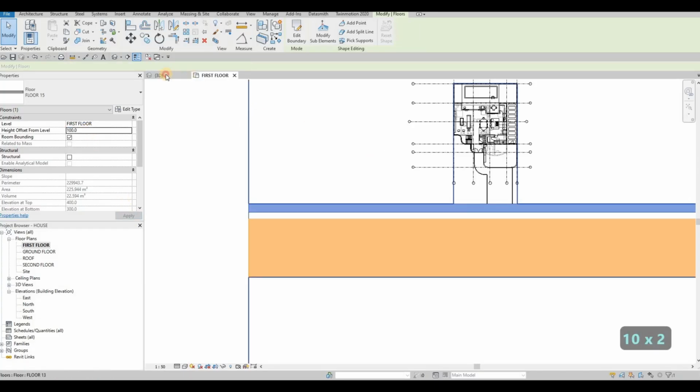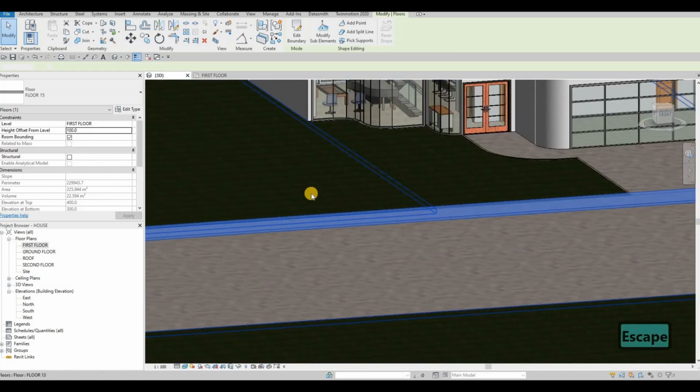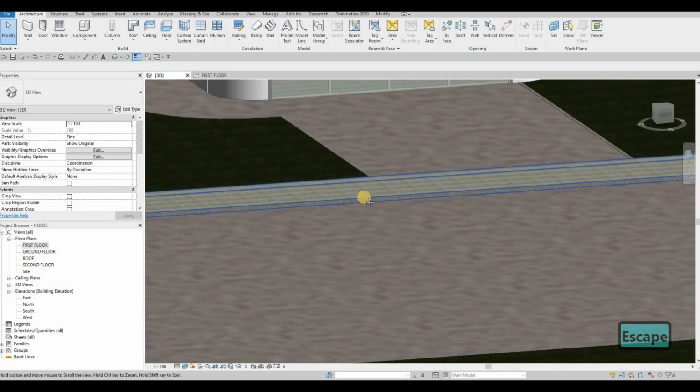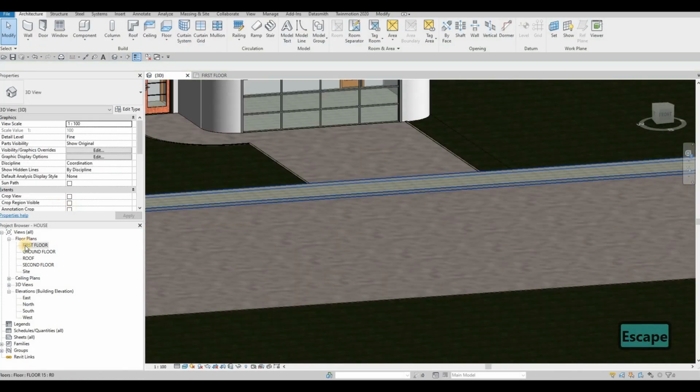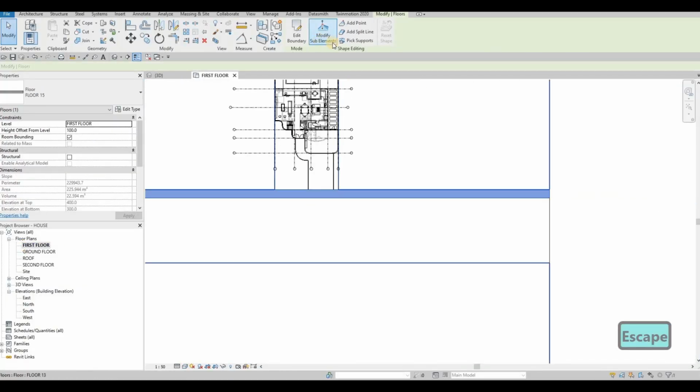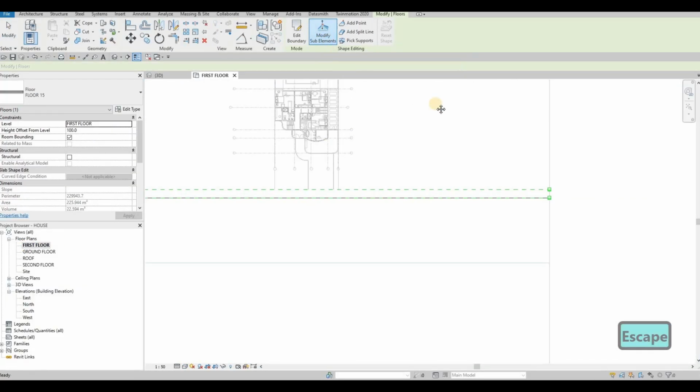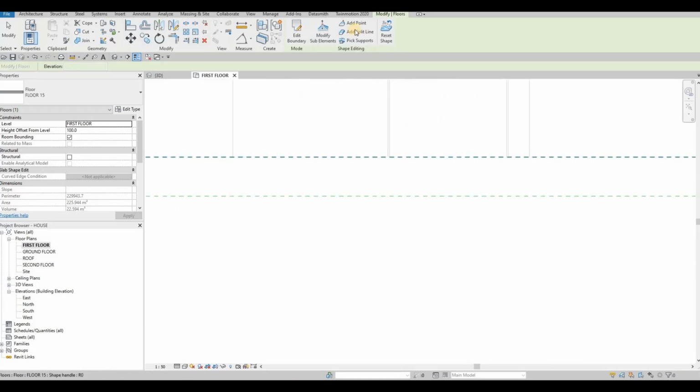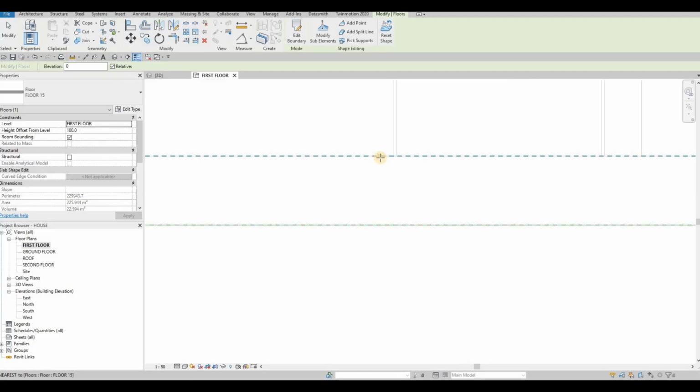So now it's above 100 and it's like this, but we're going to select this, modify sub element, and then we're going to add points. So we're gonna add it here.